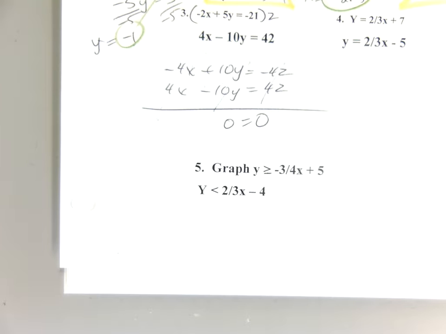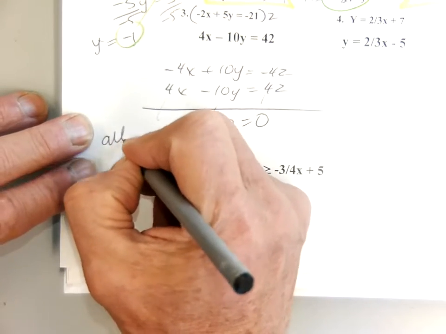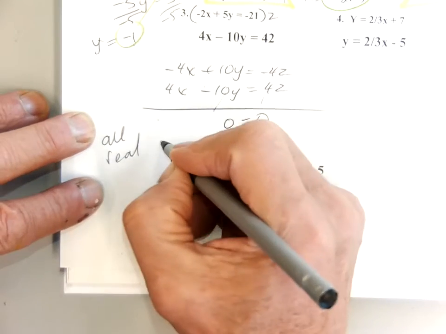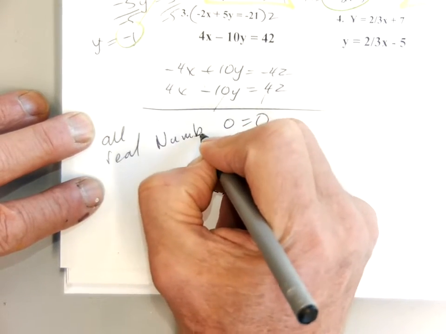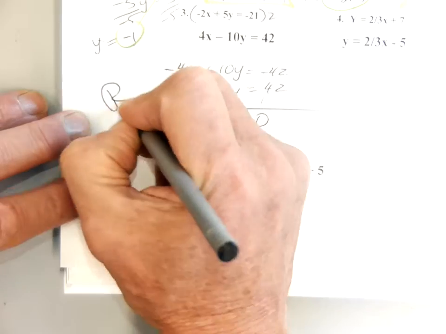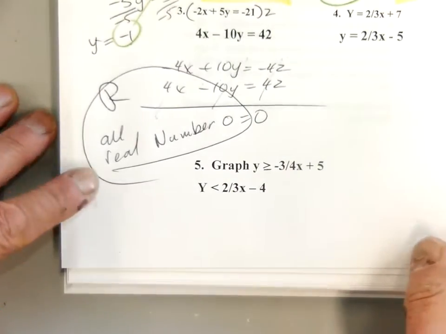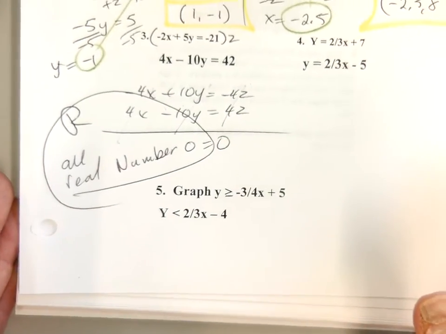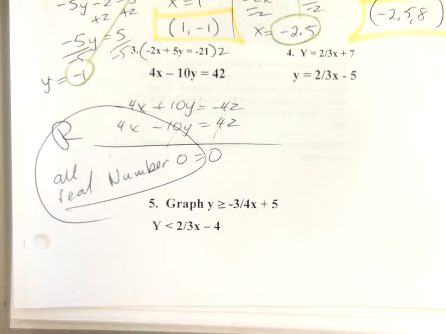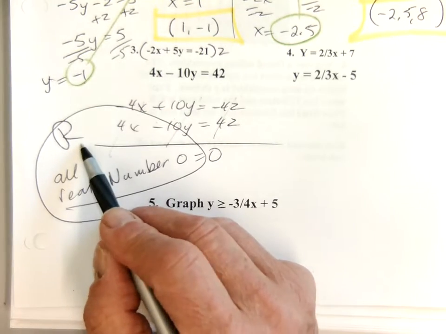So let me ask you the question. Does 0 equal 0? Yes. All the time? Right? Yes. So let's go with all real numbers, because it turns out to be the same line, just disguised, graphed on top of each other, so it's all real numbers. Okay? Or the cursive R, which I like, because I'm always afraid I'm going to misspell something. The cursive R is a symbol for all real numbers, okay?